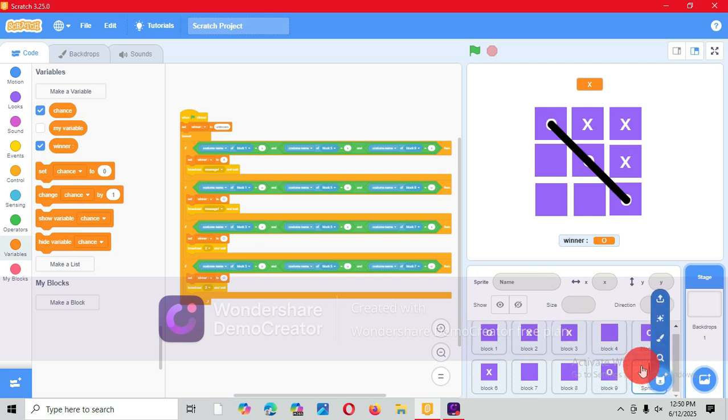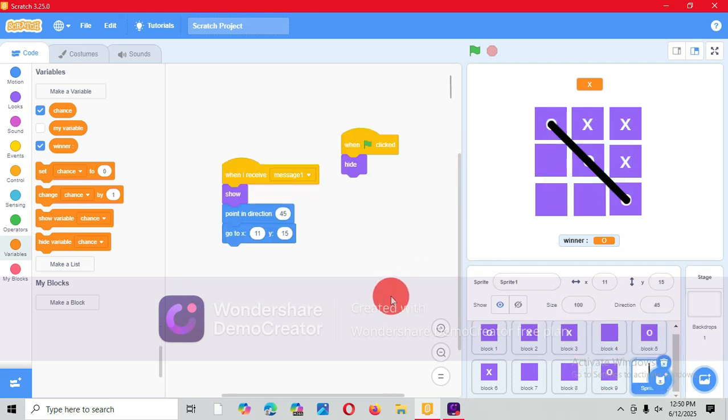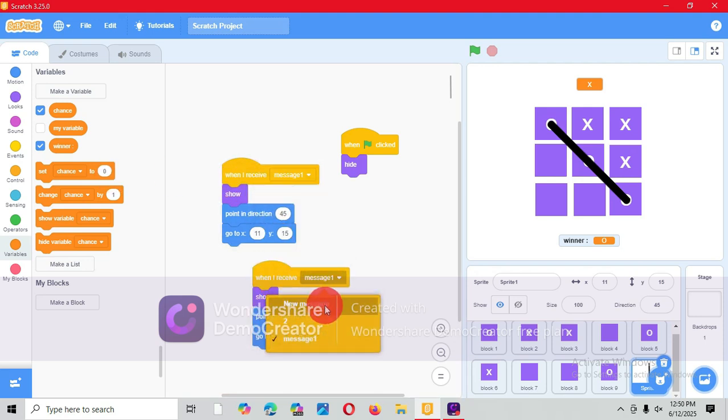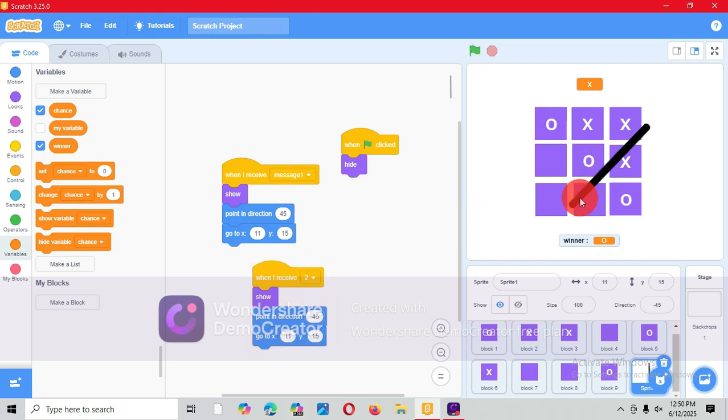and we go to our sprite, which is the line, and when it receives message 2, what should happen, it should just point in another direction right here, which should work properly, and it should go right here, and we'll just change this.